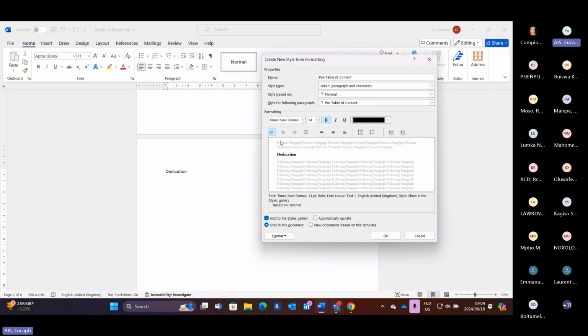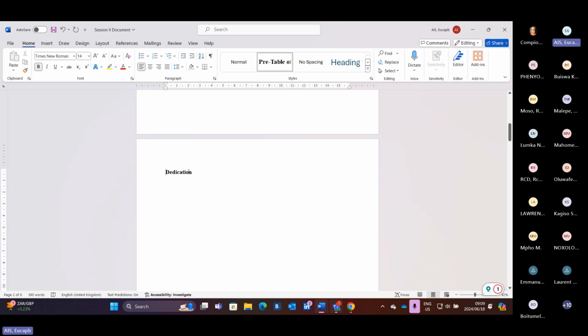In this instance, we're just going to make use of the left align. And when you're done with the settings, you can then click on OK, right? And then you'll see that you will now have your heading. So this is the new heading.